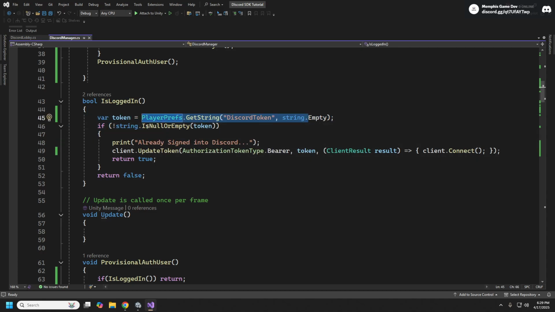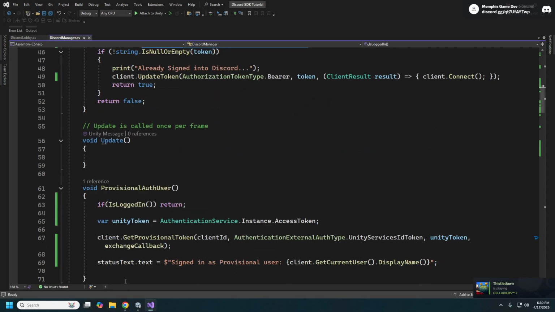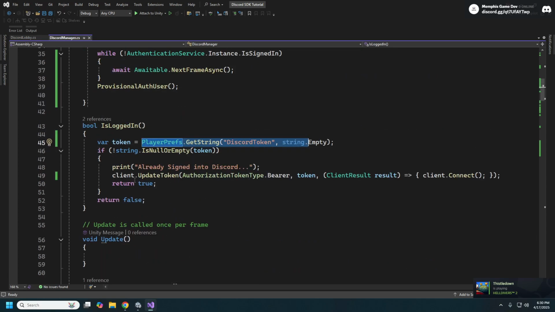If it is null or empty, then we will return false and continue logging in. If it's not, then we are already signed in and we just call client.UpdateToken and pass in our token to get reconnected. And then once that happens, we just call client.Connect, and that gets us connected.